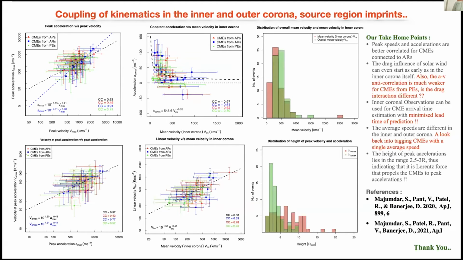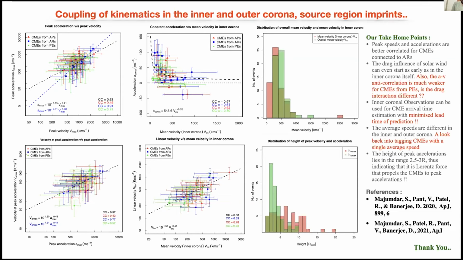The take-home message from this plot is that if we can extrapolate the linear speed from the mean speed in the inner corona, then we would be able to feed this linear speed into the CME arrival time models. And why do we want to do that? The reason is that there are space missions, for example the Aditya L1 mission of the Indian Space Research Organisation, which will not have any observations of the outer corona as such. So for missions like this, will it be possible to use the observations of the inner corona solely and independently for arrival time predictions of CMEs?